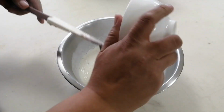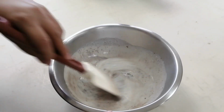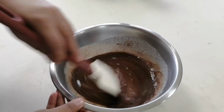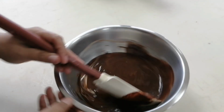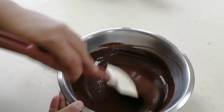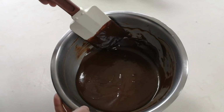And with the rubber spatula, we will mix until we get a homogeneous texture. Okay? You don't need to use a whisk. A rubber spatula is enough. If you don't have a rubber spatula, you can use a wooden spoon or a steel spoon. You see? With this movement, in a circle, we try to dissolve and at the same time emulsify all the ingredients. Okay? When you finish, you will cover the top of the bowl with plastic film and go to the cold water bath. So it's ready. You'll see it's shining and it looks homogeneous.